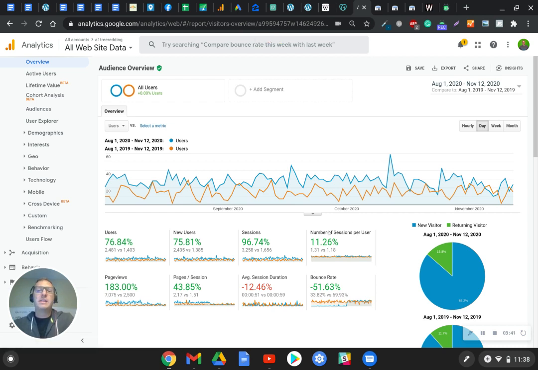And the reason for that is because in this case, this is a tree cutting website. So if I was in late spring and looking at the last quarter and comparing that to the previous period, I'd be comparing that to the fourth quarter of the previous year, which includes October, November, December.